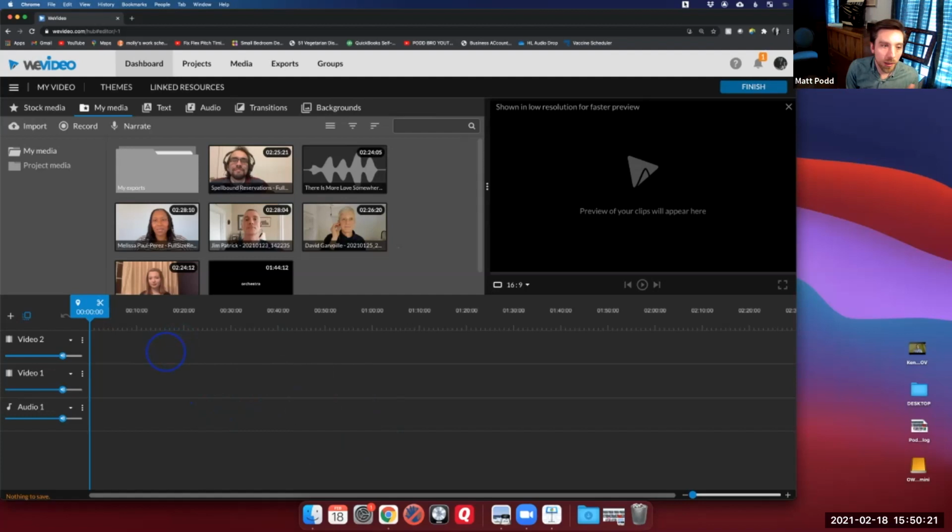Doing any trimming or moving, deciding how many singers you're using, and all of that work happens in the bottom here on these different lanes. You can see this is an audio lane, this is a video lane, this is another video lane. When you create a new project, it automatically sets up three tracks here. One's audio and two are video. If this is feeling confusing, it will be more clear when I start putting content into this area.